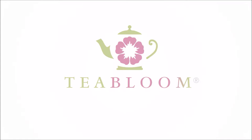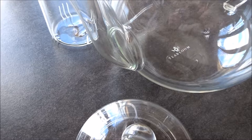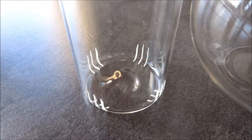Learn how to brew the perfect pot of loose leaf tea. Brewing loose leaf tea is easy. All you need are four things. You'll need a teapot and an infuser. A tea infuser keeps any tea leaves from floating freely in your cup. After all, you probably don't want to be chewing on tea leaves while you drink.